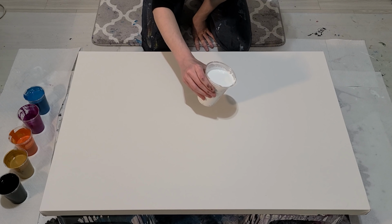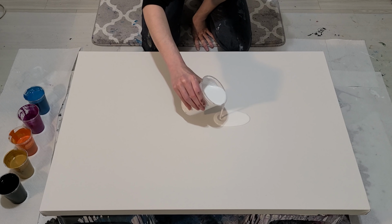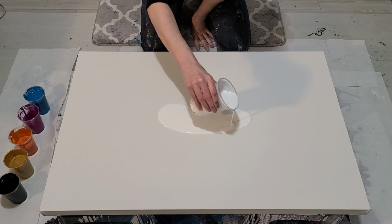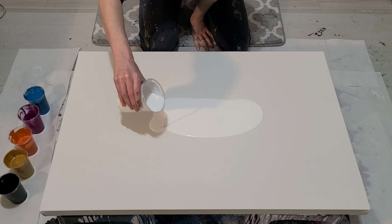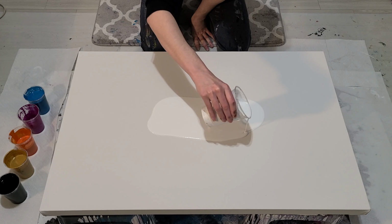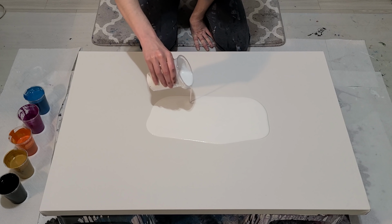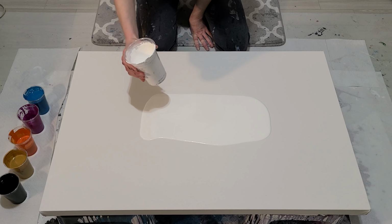Okay, so the white mixture is going on first. This is the biggest reacting preparation of the painting. Instead of making a round puddle, I'm sort of planning it out already, stretched out. Now that's a lot.